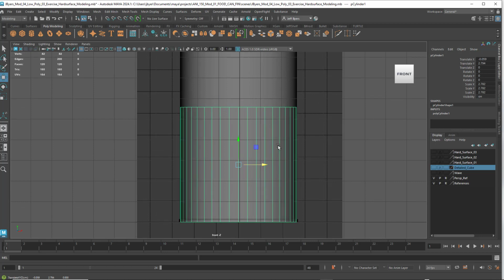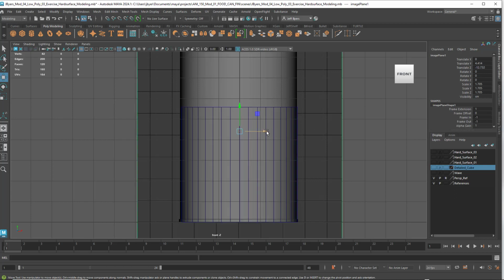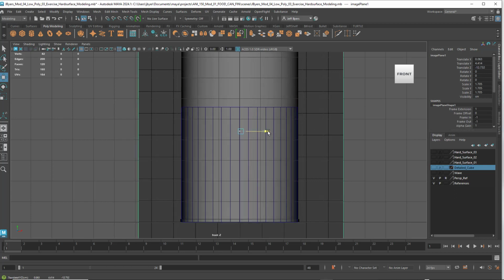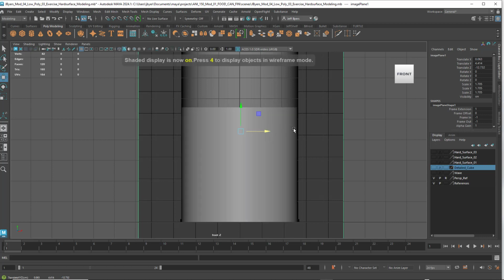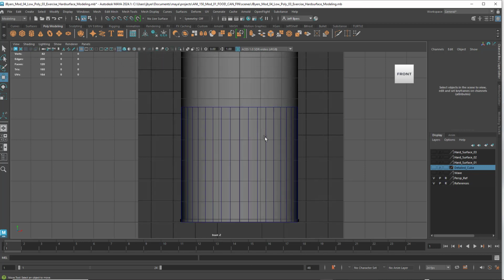My reference isn't really centered either, and I probably want to center my reference if I want to do this properly. So I'm going to Control Z back. So that's my center here. I need to get that centered to the grid that I have. And then I can turn off the reference and center this guy a little bit better to my object. I'm going to hit the 5 key so I can really center that picture to my object. There we go. That's going to make it a little easier for me. And I'm going to hit the 4 key again and then reference the reference, so I don't keep selecting it. There we go.